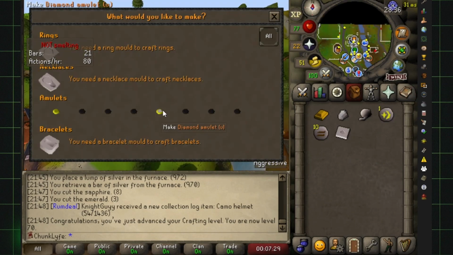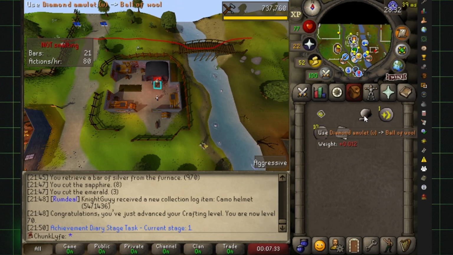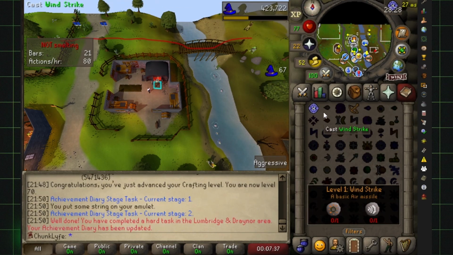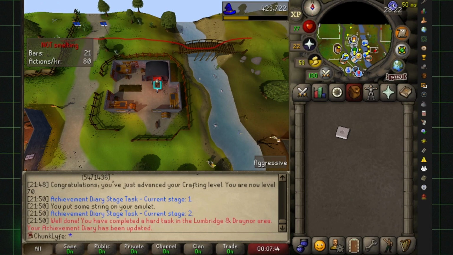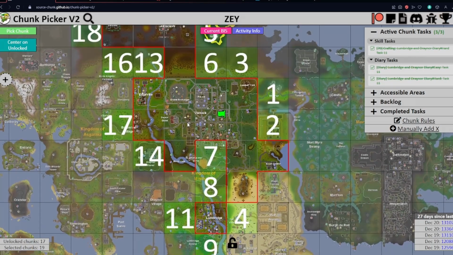Okay, let's do what all of this led up to. The diamond amulet, the ball of wool, and enchant it for the amulet of power, and that is our best in slot forever probably. Well, not forever, but for the foreseeable future. Right, let's throw it back to the web. We can now take off this and this, and we have completed our chunk.